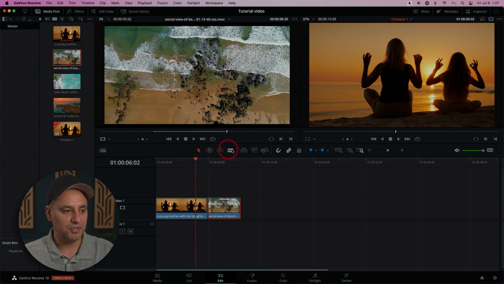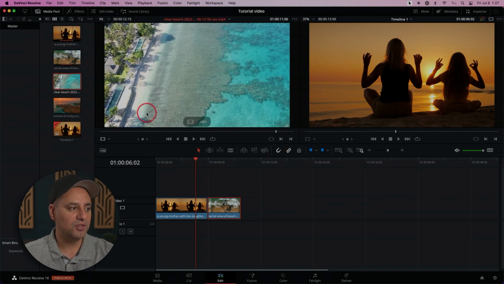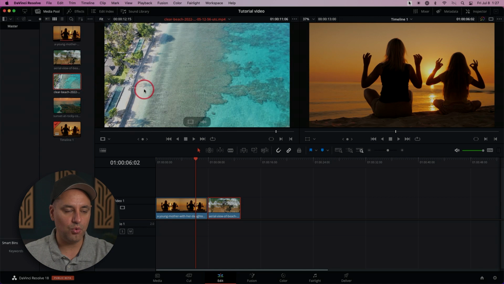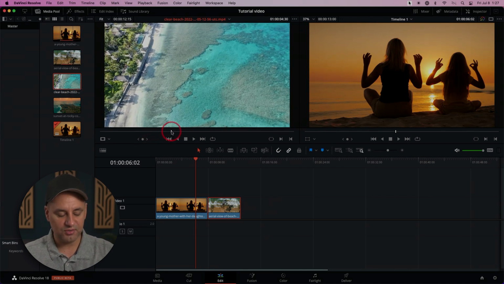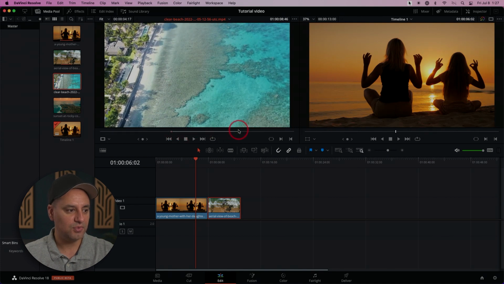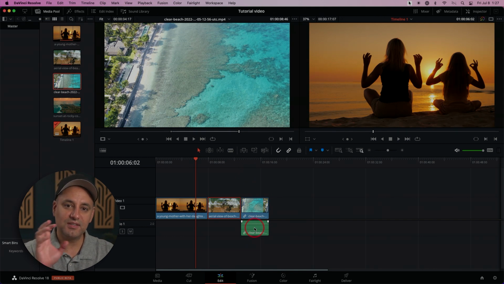And there are some tools up here that I haven't mentioned so far, but snapping is one of those. So you see this one right here, the magnet tool. You want to make sure this is always turned on so your clips snap next to each other, just like you see over here. So you would do the exact same thing with all your clips in the order you want to tell your story. So I decided, hey, that was clip 1, 2, and 3. So I'm going to just press I, press O, and this is my third clip. And you can see this one has a little green section to it. That means this video clip has a little bit of audio with it.